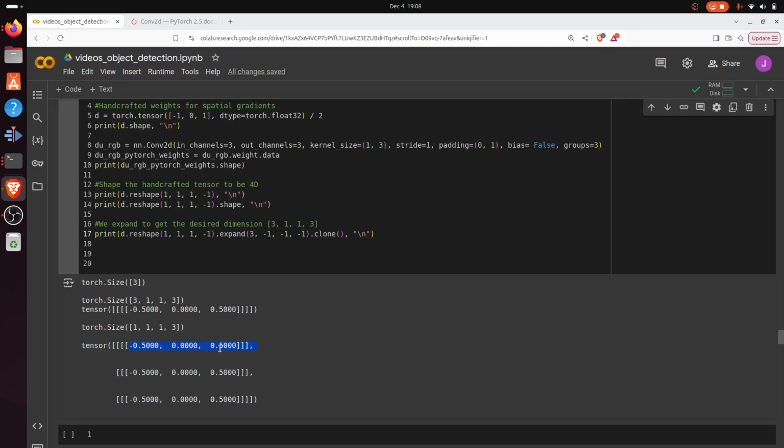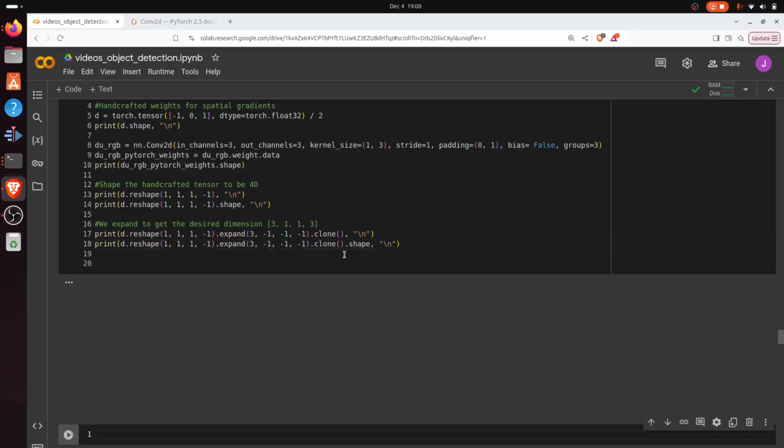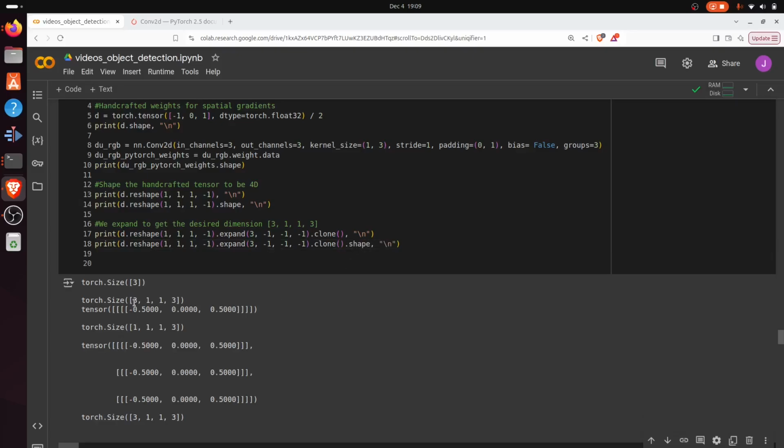So let's also visualize the shape. Let's print the same, exactly the same, but with the shape, because in that way we can directly verify that we get the desired shape. Great. That's fantastic.